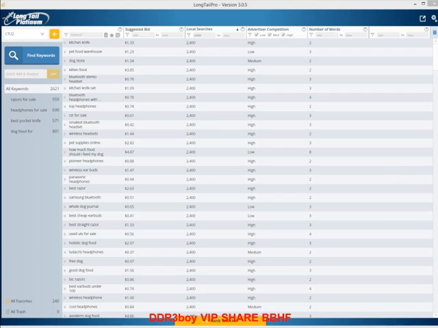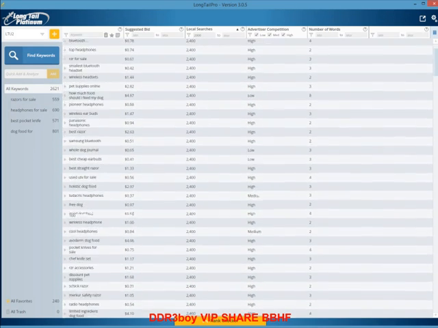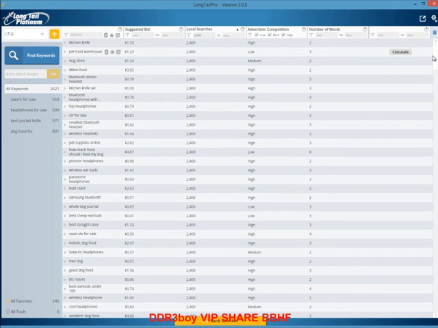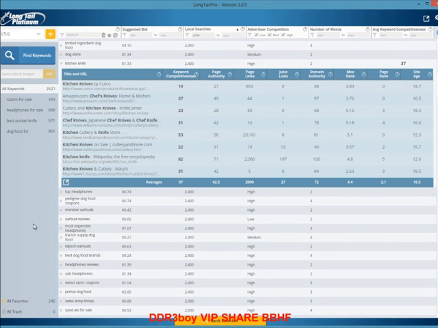I've just gone over to Longtail Pro and I pre-populated this list. I did a quick search for very random seed keywords here, and I'm going to dive into some of these and maybe add a few of my own to hopefully find a good keyword. As I'm looking at these, first of all, I'm going to click on one and let's walk through the checklist. Top of the list here, I've just pulled up the data for kitchen knife.